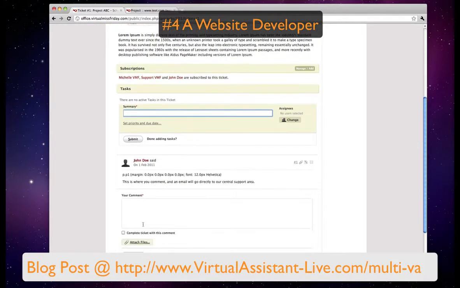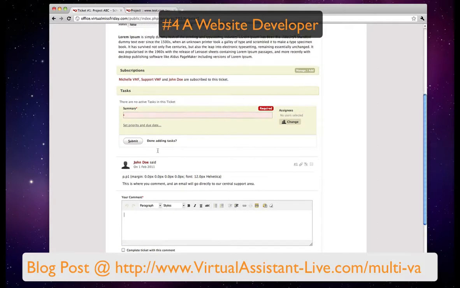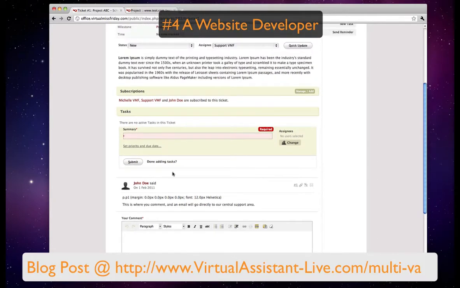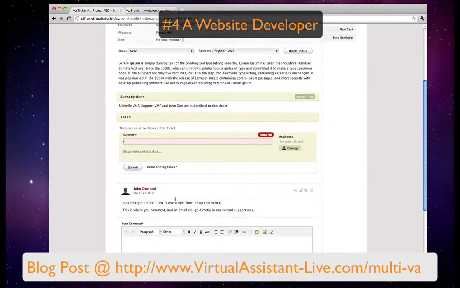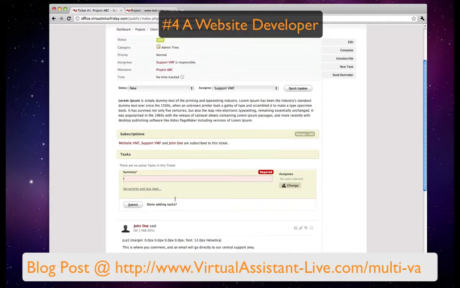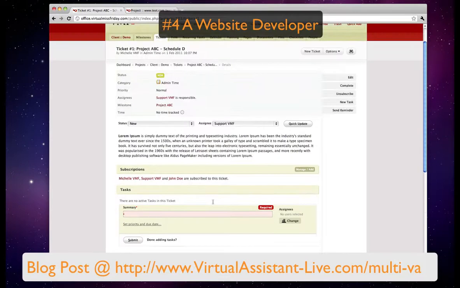Once it's created, he would then come and write a comment on this ticket, attach the content here once he's approved it with the client, and then the technical design and technical development manager will know that that's the content that they need to use. So again, it's not the same people doing everything. The web developers are doing the web development, the writers are doing the writing, and everything basically comes together in one place. It works out best this way because everyone is doing what they do best.